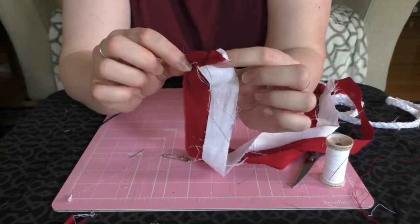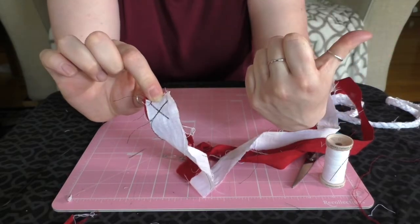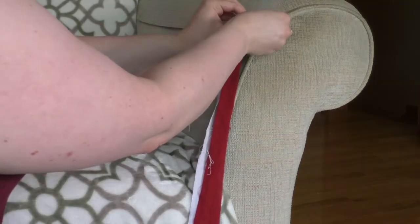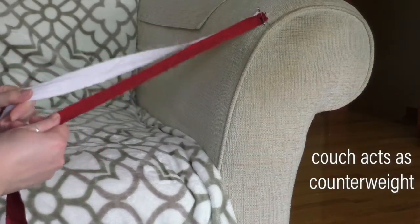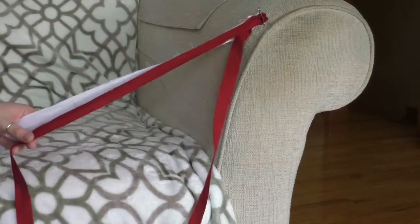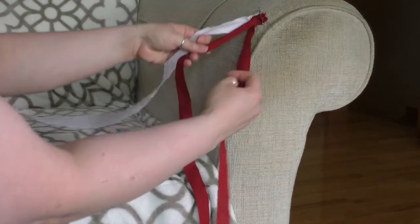To get a really nice braid on it, however, I'm gonna anchor this end temporarily to something, like the arm of my couch. So I've got my safety pin, the end of the fabric, and one part through the couch fabric, and close the pin. So this is going to be enough weight that I can tug on it while braiding without moving the furniture, without my braid moving around. And I've done this lots of times, and it doesn't hurt most cloth furniture.